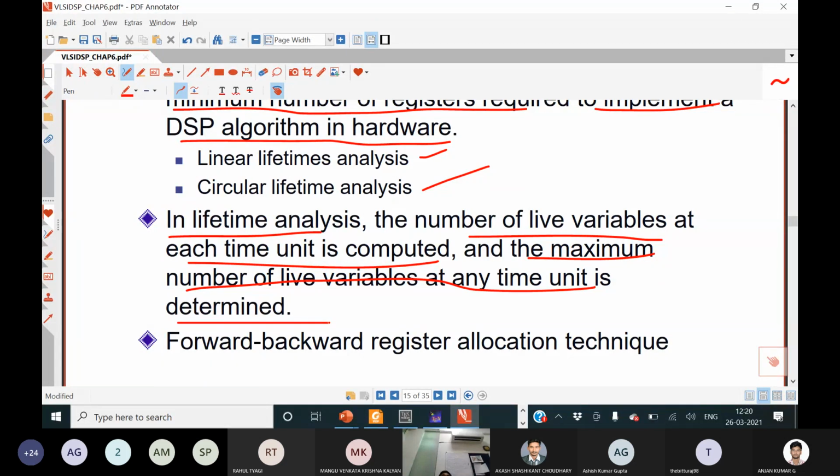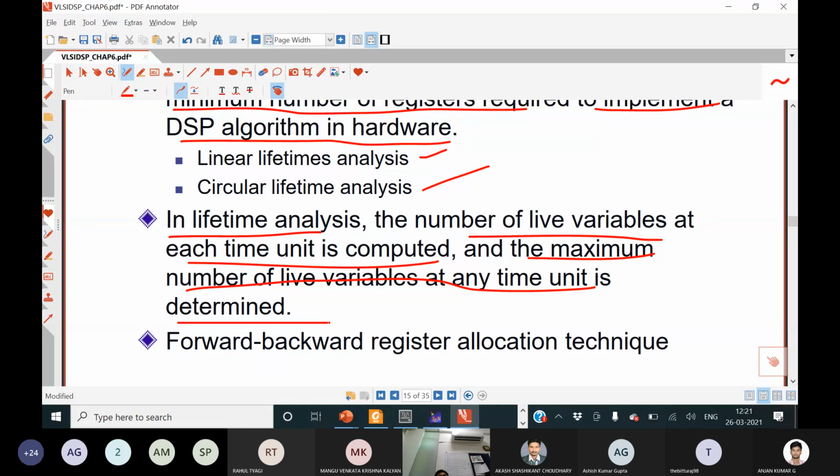Okay, suppose my operation is running for 10 clocks. Maybe in the first clock I have 2 registers, in the second clock 3 registers, in the next clock 4 registers. Afterwards again you have 3, 2, 3, 2. From 1 to 10, if you observe, there is one particular clock, the third clock, where you require 4 registers. Apart from that, all the other clocks need fewer than 4 registers. So that suggests you need to use at least 4 registers in order to complete the functionality.